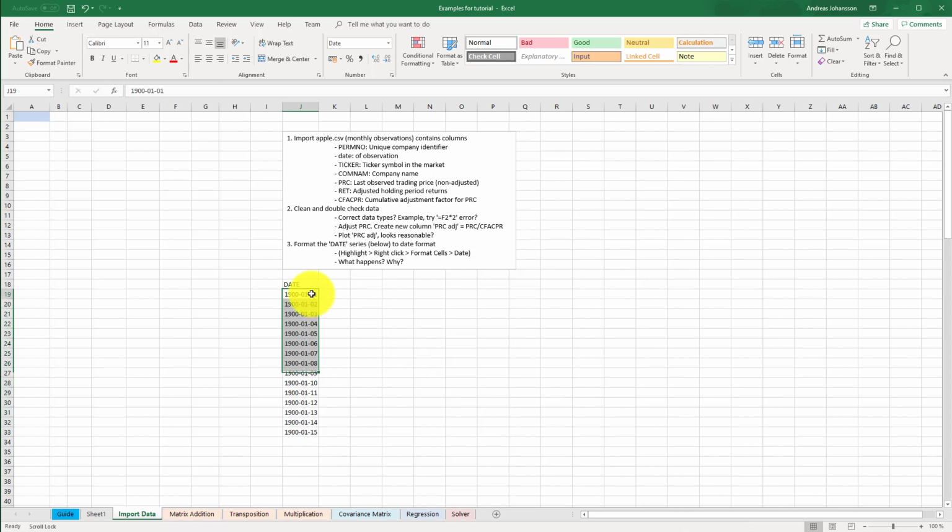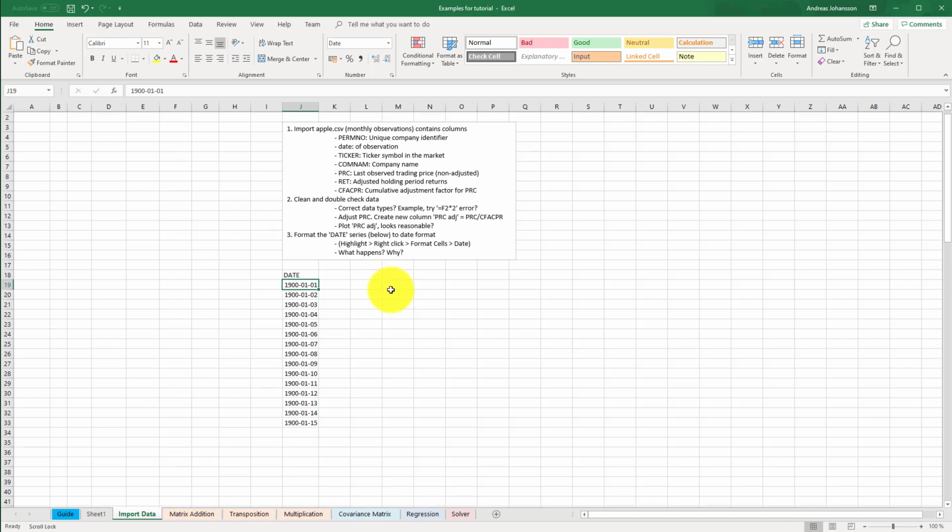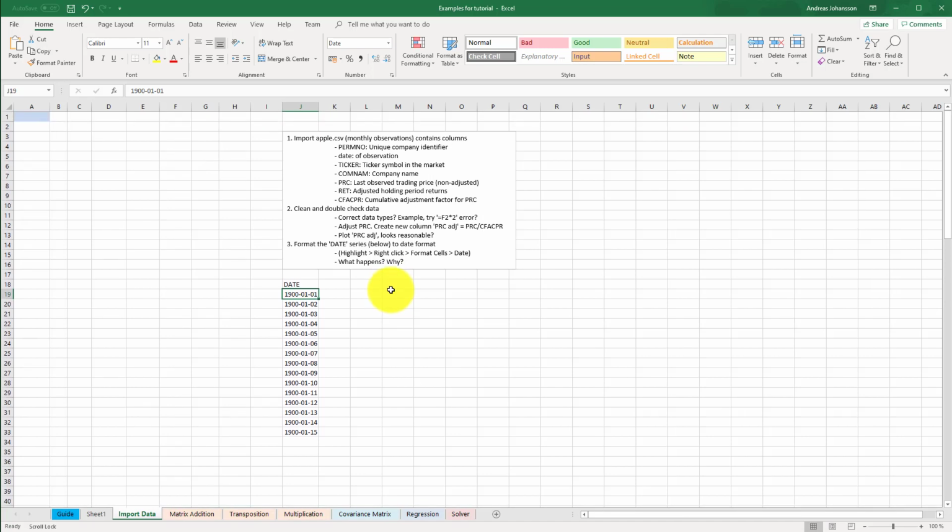And then we notice that the number 1 becomes the first day in 1900, and then 2 is the second day in 1900, and so on and so forth. And this is a very common way that dates are created in software. And depending on which type of date format you're using, they have different starting points and different ways the numbers are converted to dates. But note here that a particular day in Excel is actually a number in the background, and this just happened to show a readable date for us humans. But there is a number in the background that actually produces this particular date.